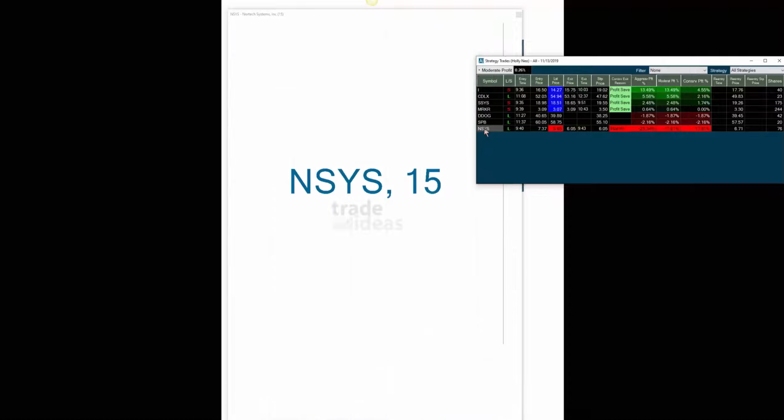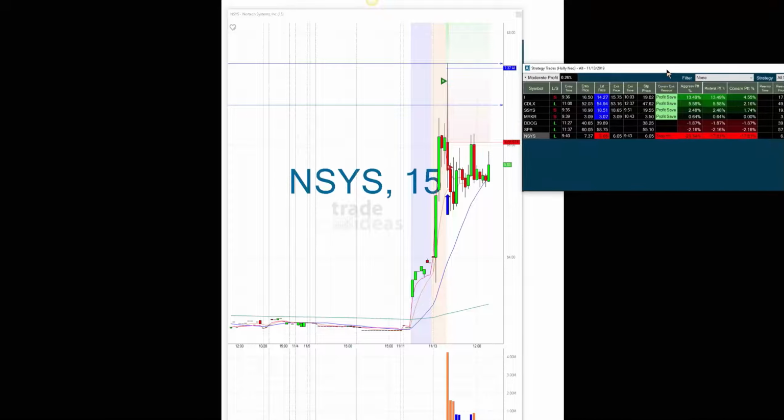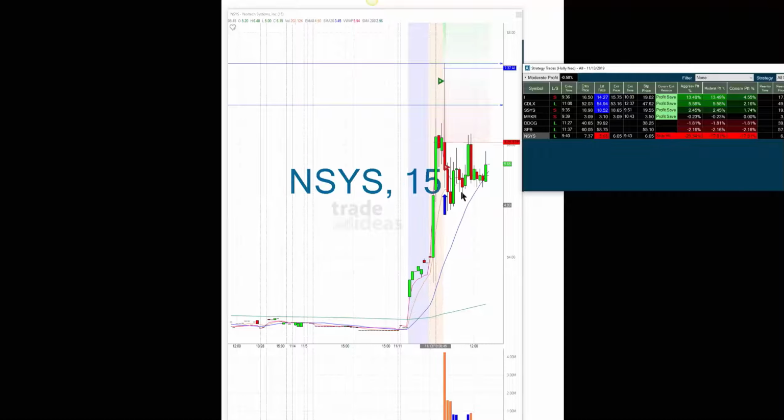This one, unfortunately, the NSYS. What I would say about this, first of all, there was the alert at 737. It had earnings. It's a super low float. Probably the algorithm was a little bit off. I would never put a stop price at 605 on a 737 stock. What it did is it looked at the low of the day. Okay, that's, I guess, right here, 605 or something. Somewhere is the low of the day. Anyway, that's what it looked at. If I'd gotten into this one, I never would have allowed it to go all the way down to 605 before I got out. But that was really the only one.